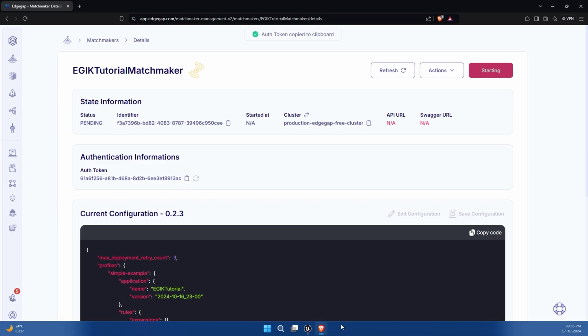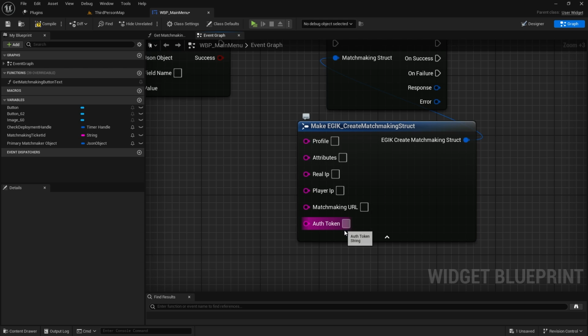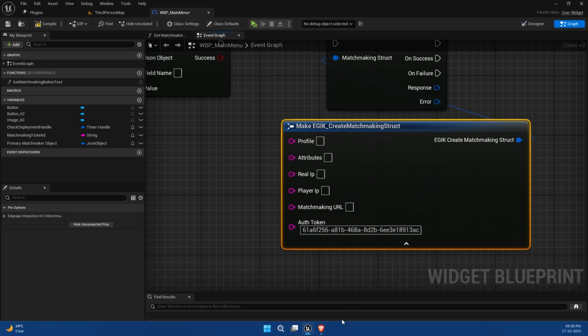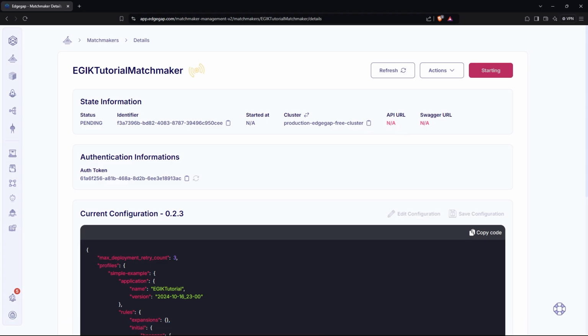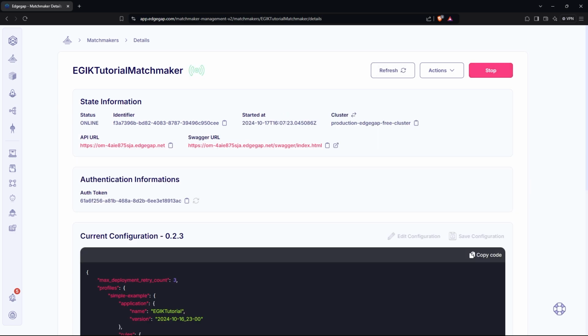Now the UI has changed a bit, but still it has all these values. So pass in the auth token here, and then the matchmaker URL is the URL that you get here. This never changes for a matchmaker, so you don't need to worry about it. When you have the URL, you can just copy and paste it here. And the editor is very good. So below you have that edit configuration. When the matchmaker is off, you can edit the configuration here itself. You don't need to do it in VS or something like that. And it has gotten better over the time, so you can directly edit versions here itself.